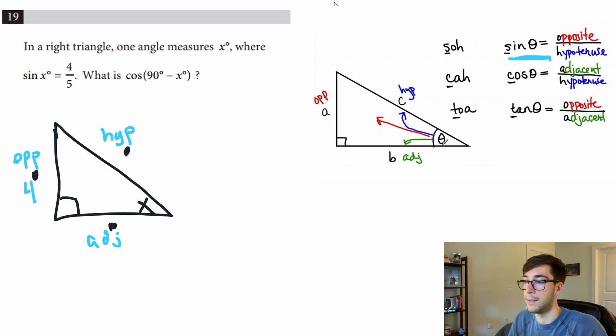Step two is looking at cosine. What is cos(90° - x)? What does 90 - x mean? We have this right angle here, meaning that these two other angles add up to 90. This one's x, this one is 90 - x - it's the other remaining angle.